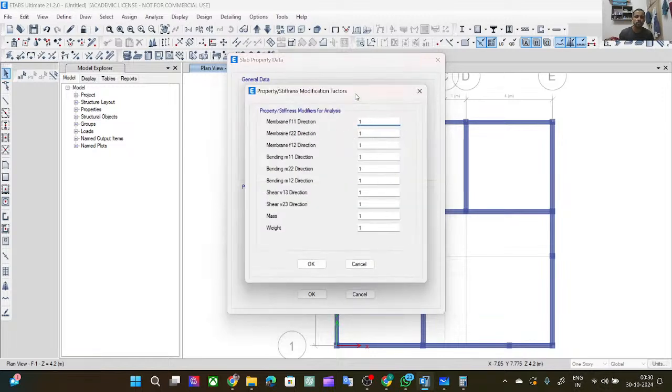In the case of slabs, for earthquake, we can use 0.25, 0.25 and 0.25 as the stiffness modification factor for slab. But I will check it first.